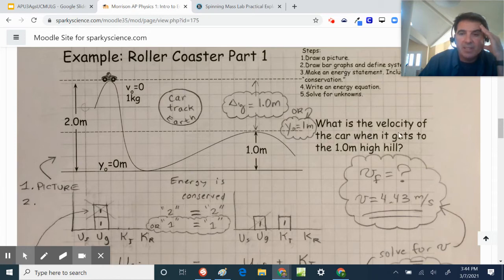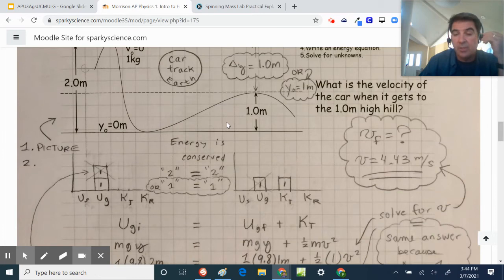And it says, what is the velocity of the car when it gets to the 1 meter high hill? And so this is why it's important to know. So where did the velocity come from? Well, it certainly didn't come from down here. We're not talking about a car with gasoline. We're talking about a cart, like a physics cart. And so it's at the top of this roller coaster, which is 2 meters high. It is going to go down, and obviously it's going to zoom down fast. And then here it's going to have some speed, and it will go up to the top of this hill, and it will have enough speed to go over the hill. And that's because of how high it was in the beginning. So exactly how fast will it be going? And we'll take a look at this as a frictionless hill to begin with, at least.